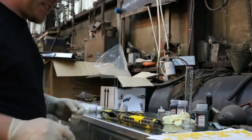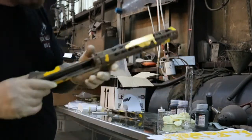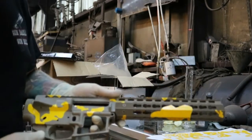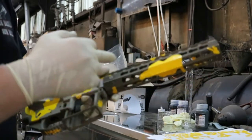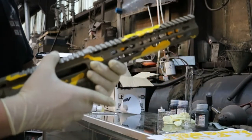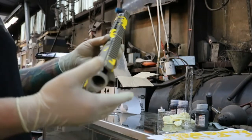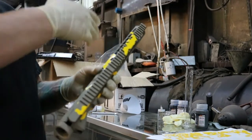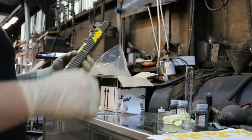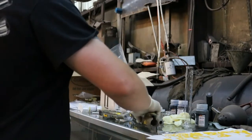Okay, now that you got your first base color on, you gotta go through and put your stencils on, which I'm doing right here. And best thing to do is take your upper receiver and lower receiver, mate them together. That way you can get your pieces and patterns. I'm gonna lay a couple more pieces here and there. It's looking pretty naked up top. So I'm going to put another one in here. Spray the next color. Do this again, spray the third color, do it one more time, spray the last color. So that's pretty much it. It's getting there.